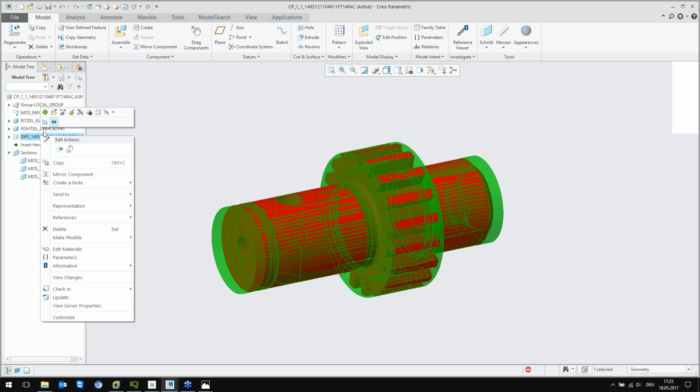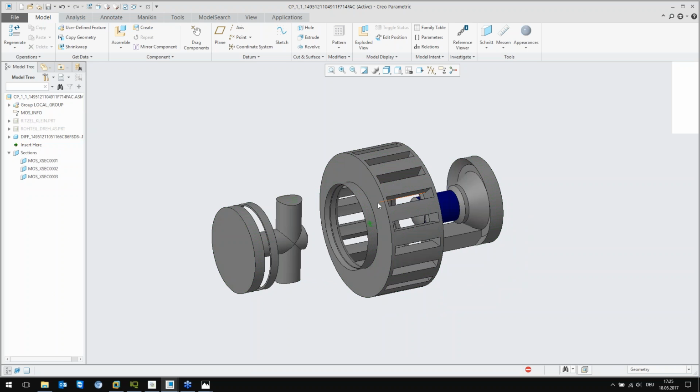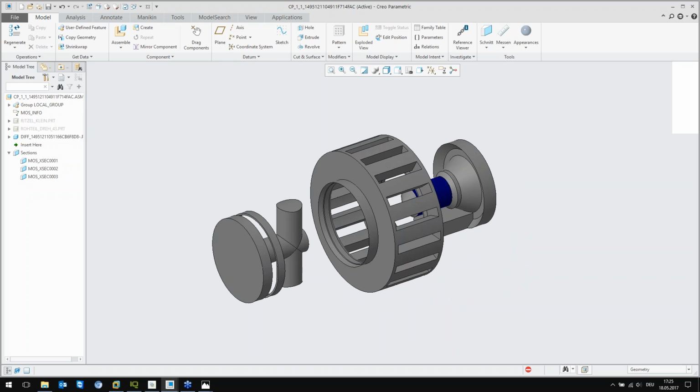And of course, I can reuse it or redefine my view on this part and see what areas have to be machined, and I get out the volume which has to be machined and stuff like this. So a very powerful tool to find not only geometrically similar parts, but similar parts with a variety of different aspects for manufacturing.